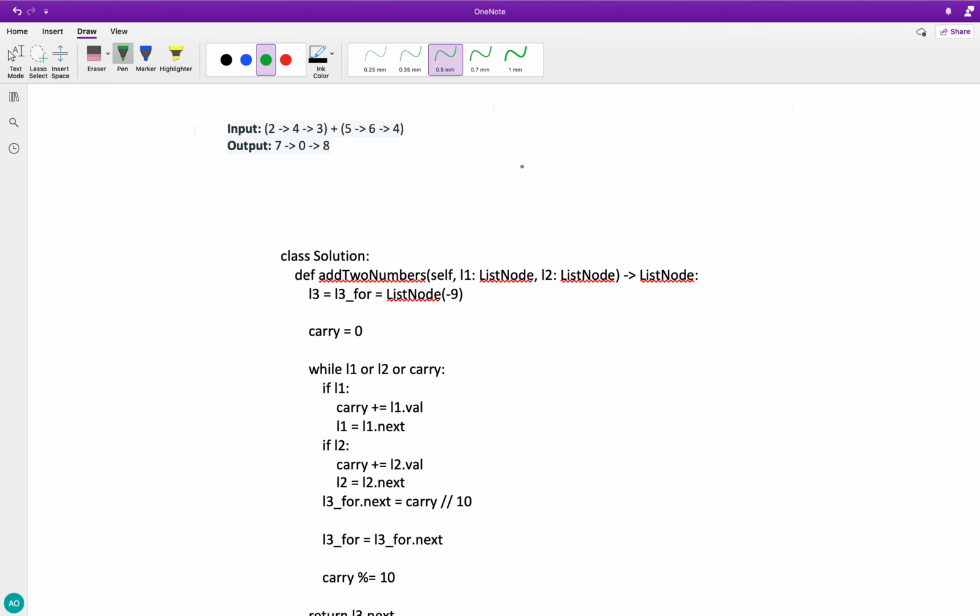So our L1 is 2, 4, 3, and our L2 is 5, 6, 4. Now by the time we start, we initiate this one, our carry is 0.